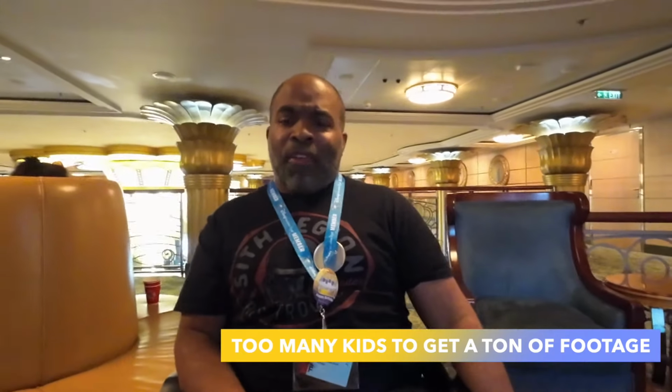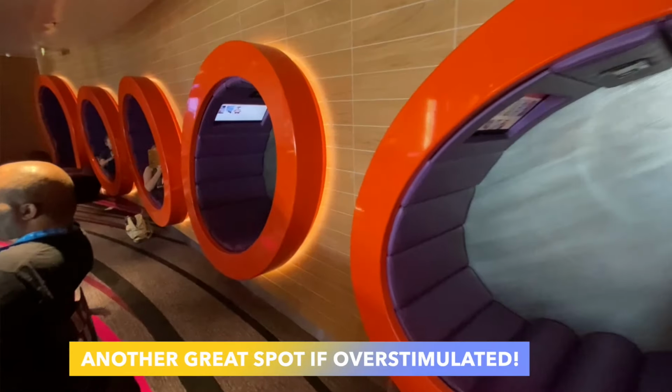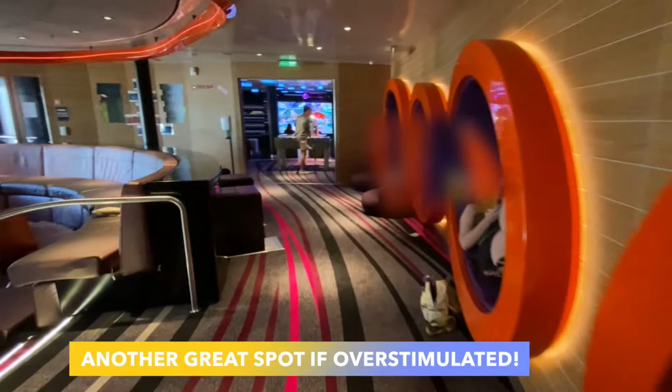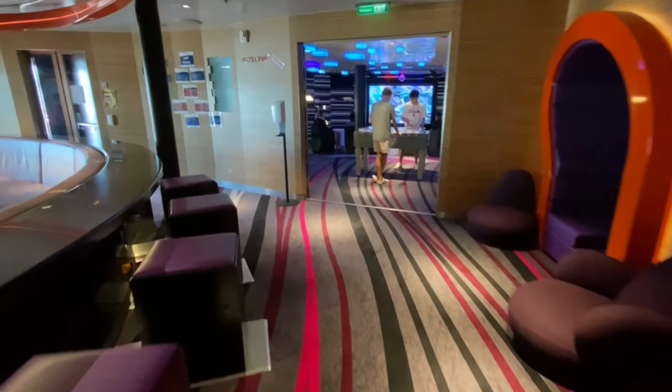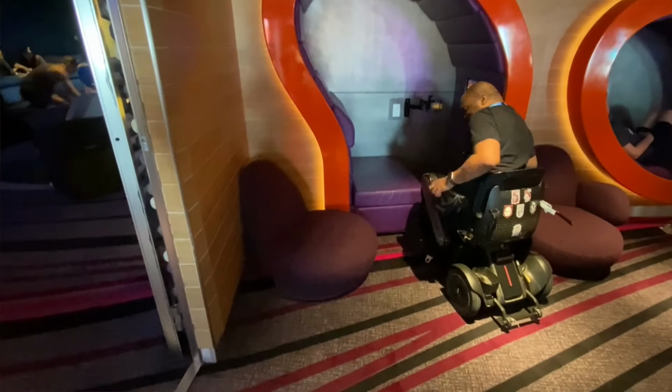All the stuff in there was video games, dance stuff. I did see an activity desk, I believe over to the left, if you need that. Also, they had small booths or cubby holes that you could sit in. They had a monitor, and I guess you could pick the shows you want to watch. They did have an accessible one. So if your teen is using a chair and they need to get into one of those cubby holes, there are options for them to do that also.